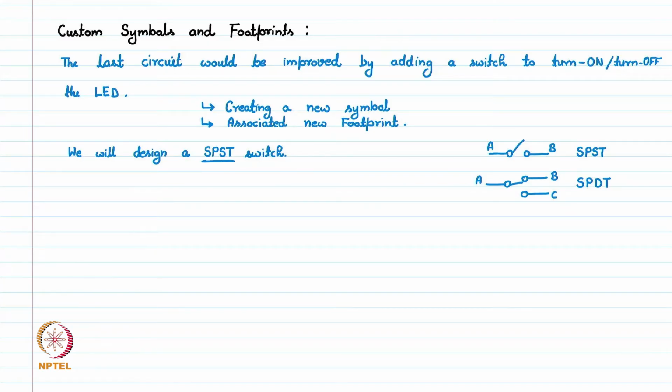To do this, first we need to know that the libraries in the KiCad, there are so many libraries available. So one library we can dedicate for the custom switches, we can dedicate another library to the operational amplifiers or some other custom semiconductor devices. So all these libraries, they are included using a library table in the software. So we have something called library and library tables.